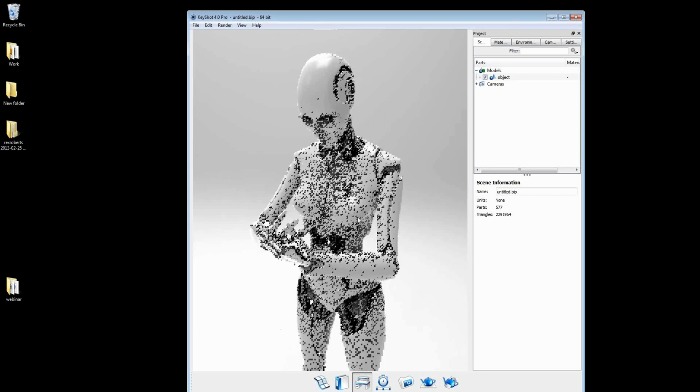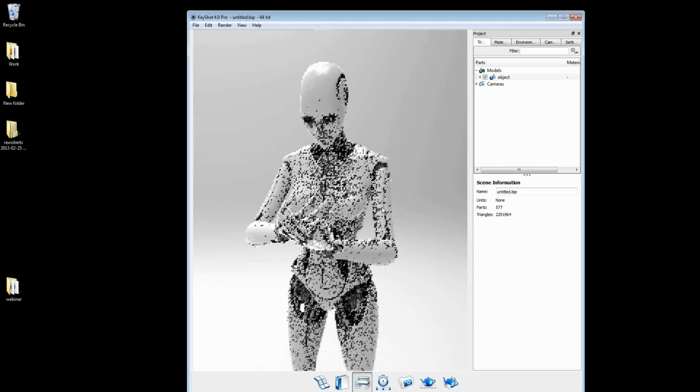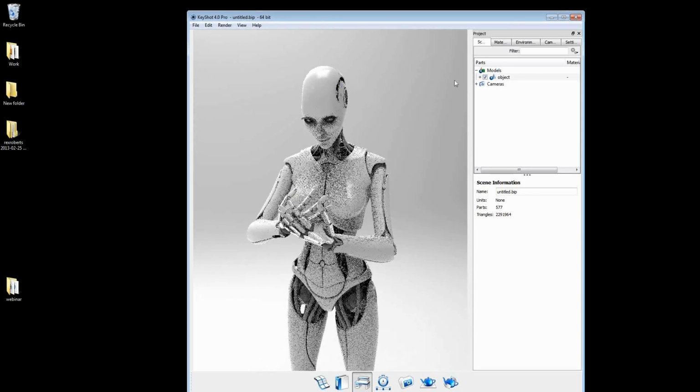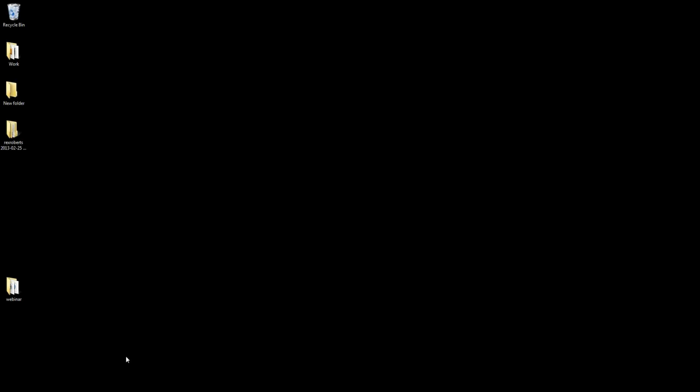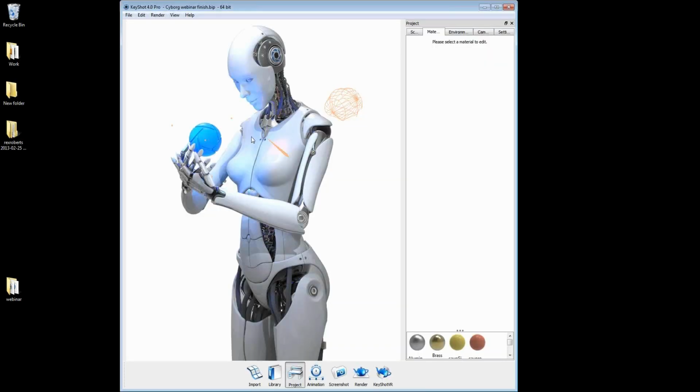As you can see, there are lots of parts on this model. So I'm going to go ahead and open up another file where I've already started assigning materials to some of the minutia parts, and just want to focus on some of the major parts, like translucent materials. So let's go ahead and open that file. Oh yeah, let me show you guys what the finished one will look like once we finish this webinar, hopefully. So this is with all the lights and the materials set up. This is what our goal is for today.